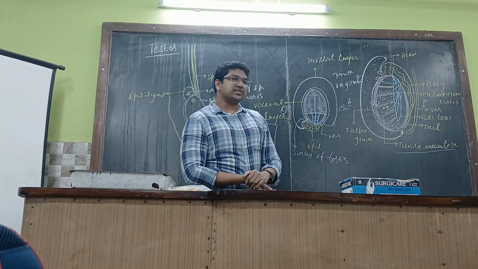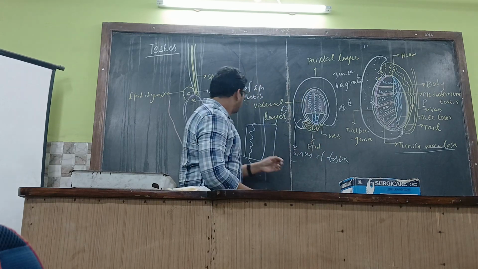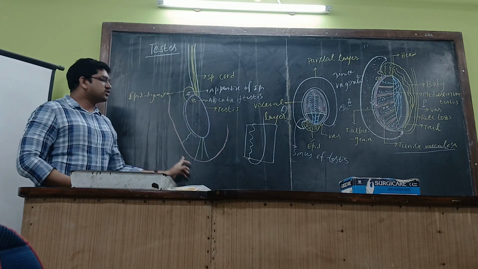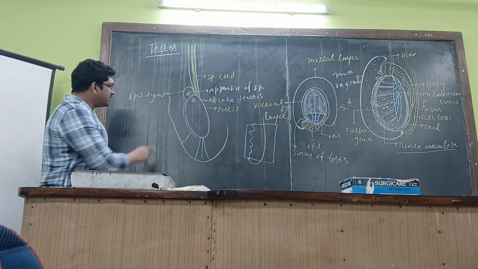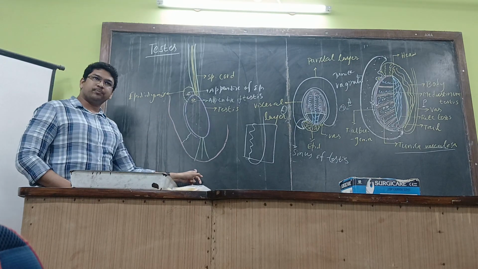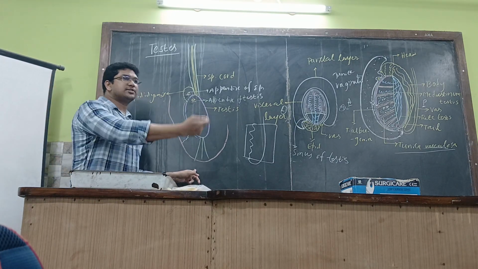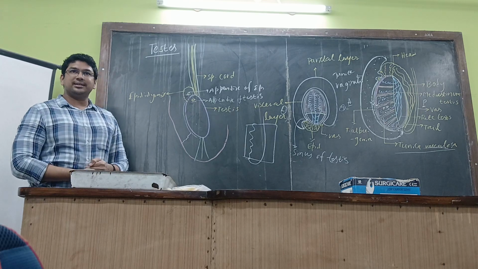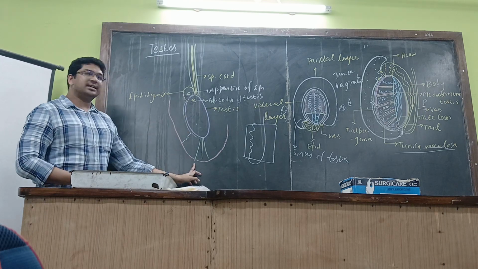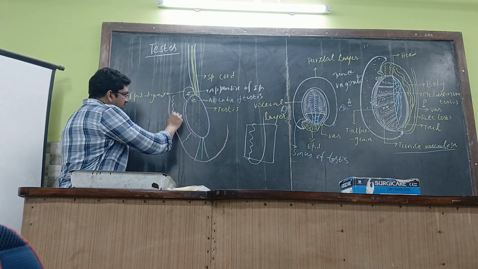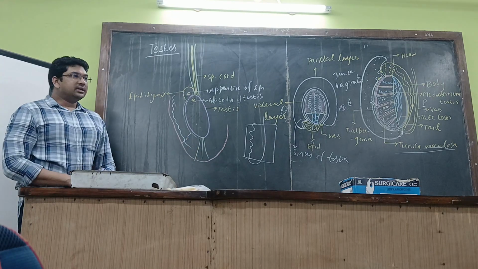What might be the extrinsic? Absolutely. Far away from the testis will be the extrinsic coverings of the testis. What might be the layers? First of all, there will be the scrotum. So what are the different layers of the scrotum, which we discussed in the inguinal canal? First of all, the skin. Deep to that will be a muscle, nothing but the dartos muscle.